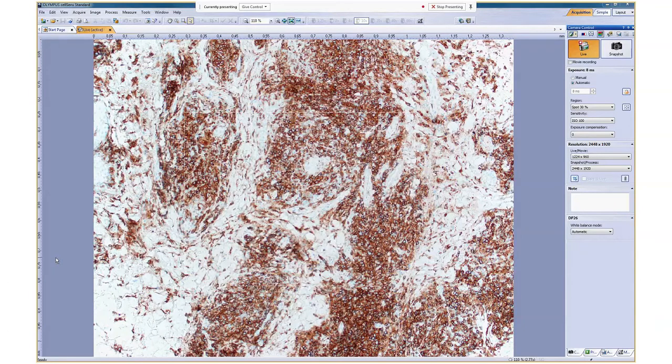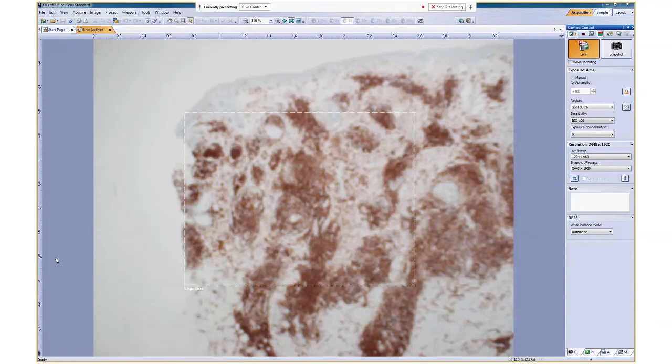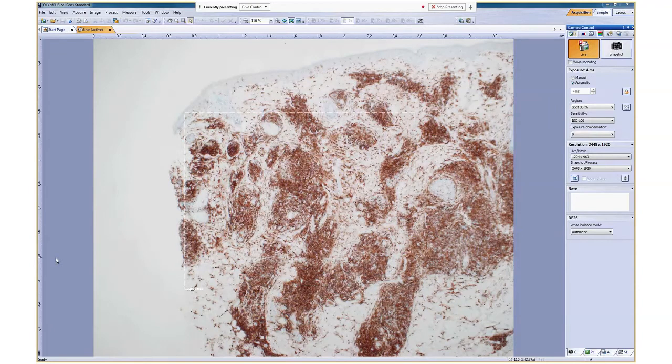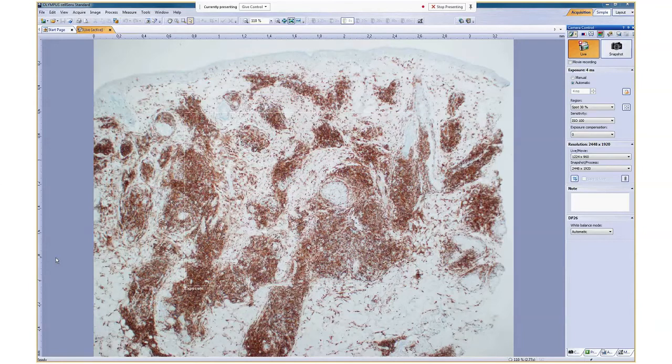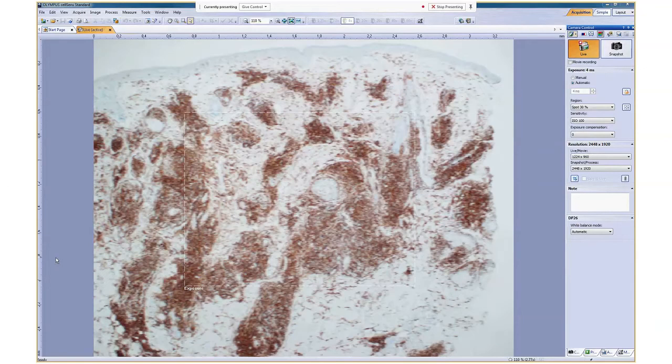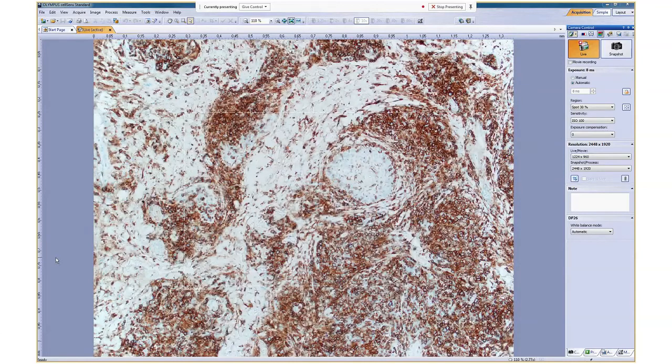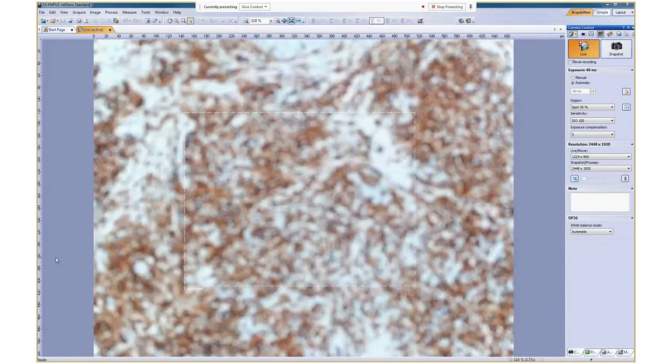And so when we look at the spread of the infiltrate, you can see that there are quite a few cells within the nodular aggregates that are CD4 positive, but there are also cells in the interstitium, so between the nodular aggregates, that are also CD4 positive. Remember that your CD4 is also going to highlight your histiocytes, so it might look a lot denser than you appreciated with the CD3, but it's also picking up histiocytes, of which there are many.